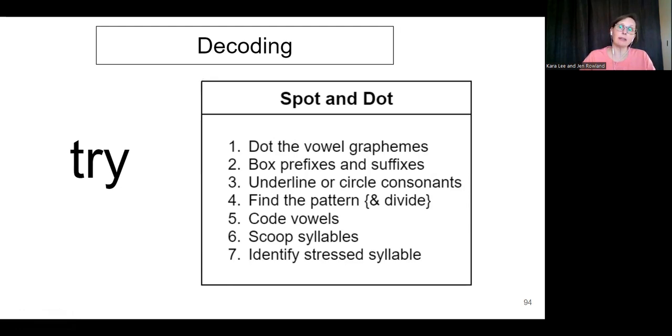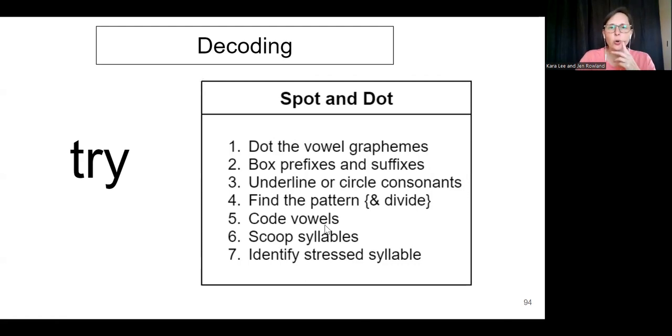So then what's my pattern this time? Last time it was vowel consonant. Now my pattern is just a vowel. One vowel letter, exactly, with nothing after it. I have a final single letter vowel. Yep. Now I'm going to code the vowel.